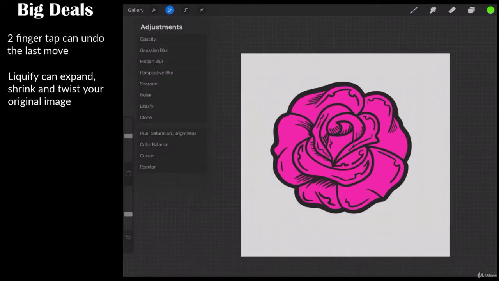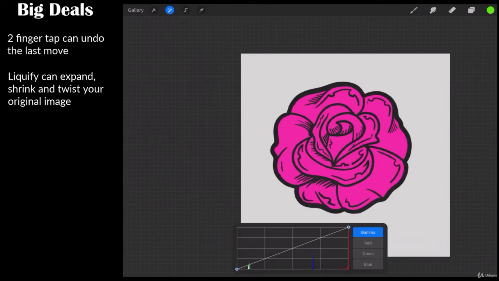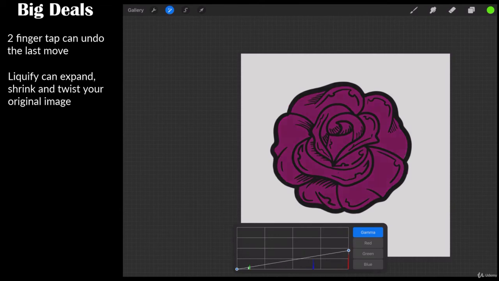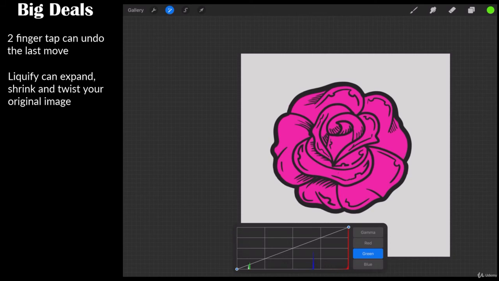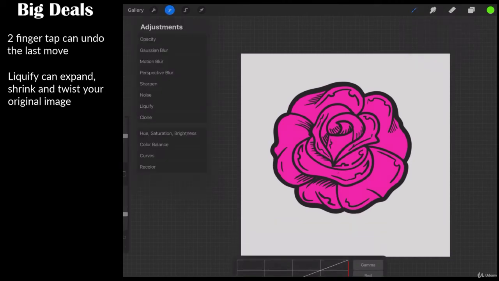And I also use curves a lot. Now, anybody that's used curves, it works the same way. Over here on the left, you've got your darks. So if I want to darken this image, I can. If I want to come over here, I can. And if I only wanted to grab a channel, say green, I can now adjust the greens. We're going to be using curves a lot. I've got a couple projects in which we're going to use them in masks. So we're going to be working with curves adjustments. And if you click outside, you can always reset the image back to its original state. So that's where your adjustment layers come in.